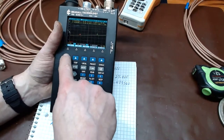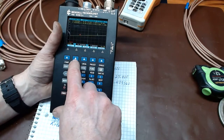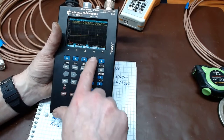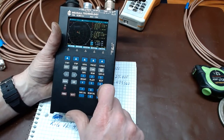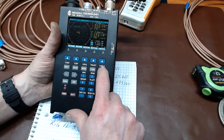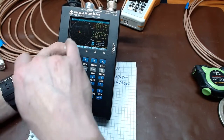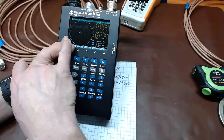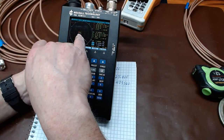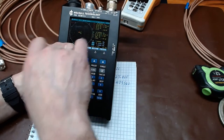Let's see here, mode. Smith chart, that's what I was looking for. Okay, we're gonna go ahead and run that. All right, so using the Smith chart, what we are seeing, the green arrow is on our most linear portion of this.